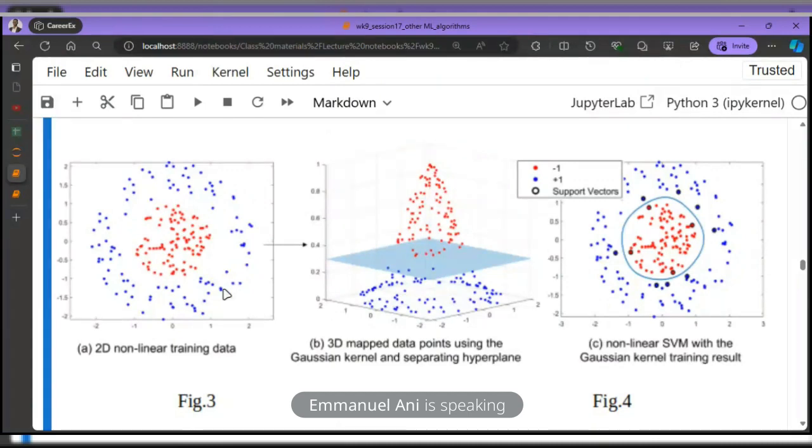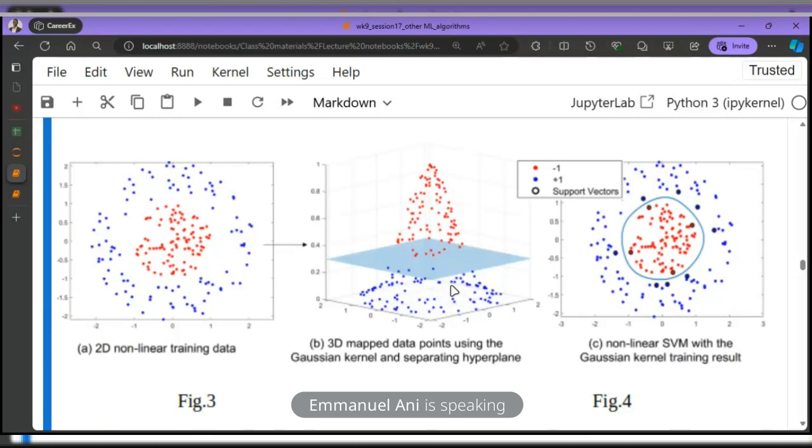What it does is that if you have your data in two-dimensional space, it projects that data into three-dimensional space. As you can see here, this is the projection happening now. I'll answer your question, Jafet. It projects into a three-dimensional space, and it then uses a linear hyperplane to separate it.